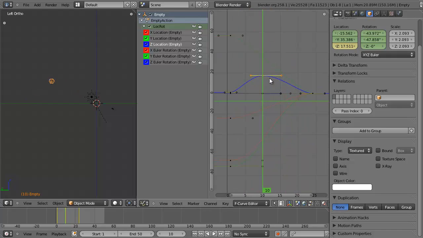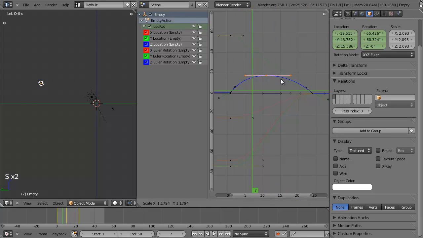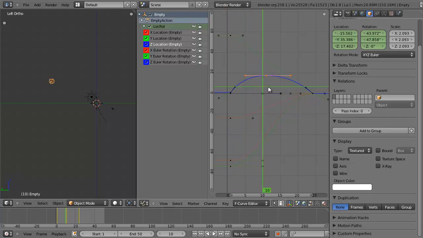To get it more like a realistic looking arc, I'm going to scale that outwards like that. And I just want to position it so it's more in the middle of that animation right there. And then these two endpoints need to be vectors. If I can grab them. Hard to grab. There we go. Vector. Let's move that in, and that one in, so that it starts out really quickly and then goes forward like that. So I might just scale that down a little bit. The arc's a little bit too much.